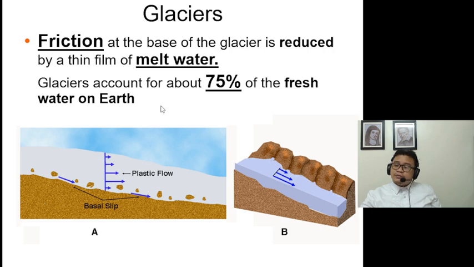Yeah, that's true. Now, if we look at the water composition of our planet, we are typically composed of 70% water, and of course 30% land. But out of this 70% water, we only have, let's just say, 3% available fresh water. But out of this 3%, around 2.97% of this fresh water is locked in glaciers and icebergs. That's why glaciers are a rich source of fresh water on our planet.